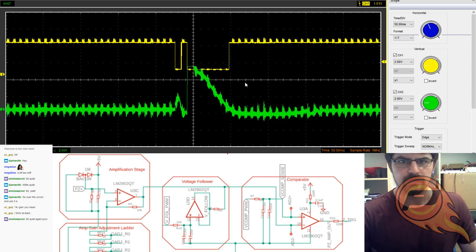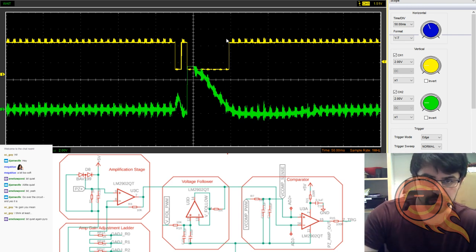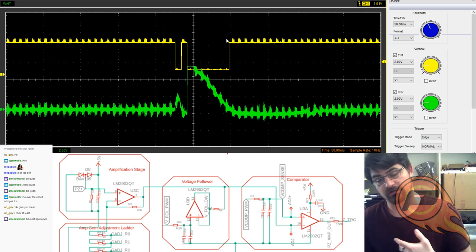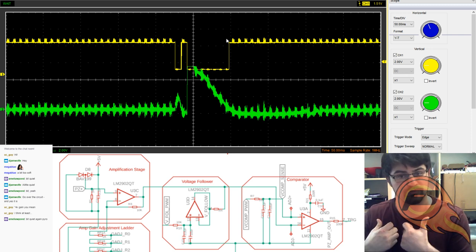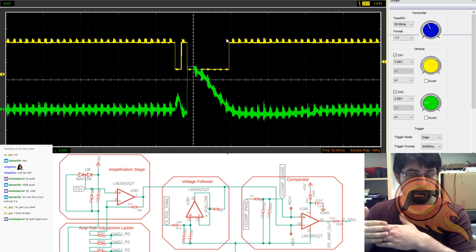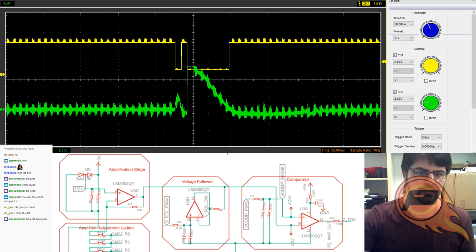There we are. Okay, so we've got basically an analog input signal getting translated into digital, where when it crosses the threshold that we've set through PWM, the output signal goes low, and because it pops up a little bit here, it goes back up, back down through the slope there. So, anyway, when that yellow signal gets pulled low, it's attached to an interrupt pin. And the interrupt pin on the AVR is tied to the output that's connected to your 3D printer controller, which is also going to be pulled up and it'll be brought low on that interrupt. Same way that just about any other 3D printer controller works.